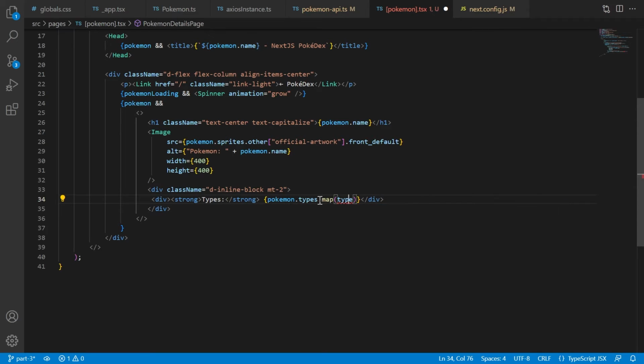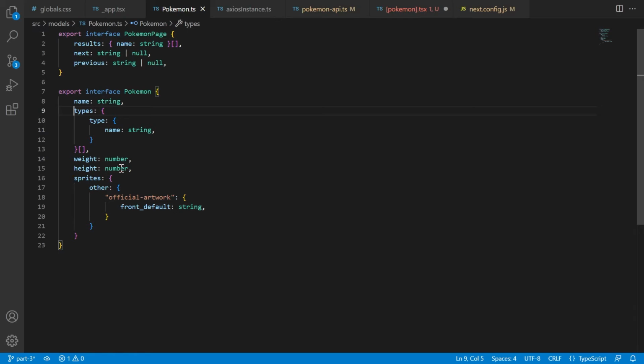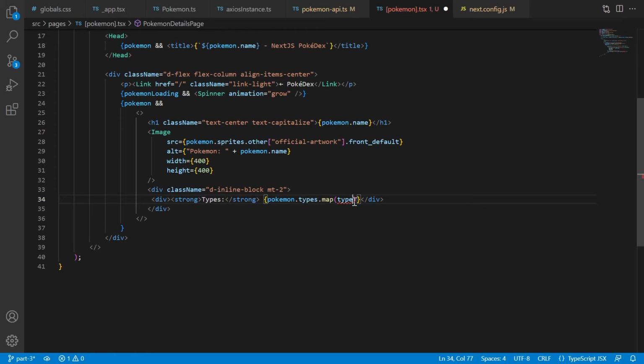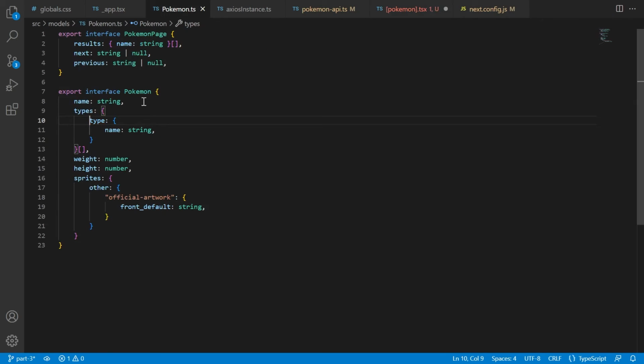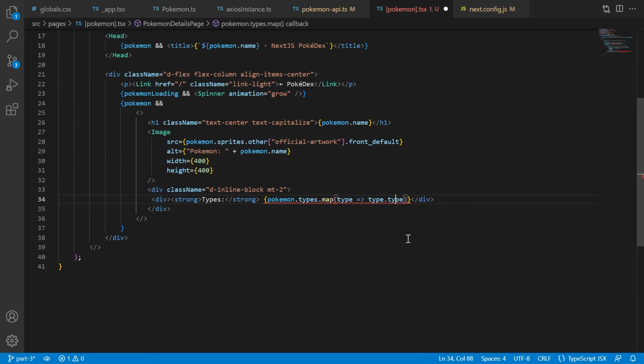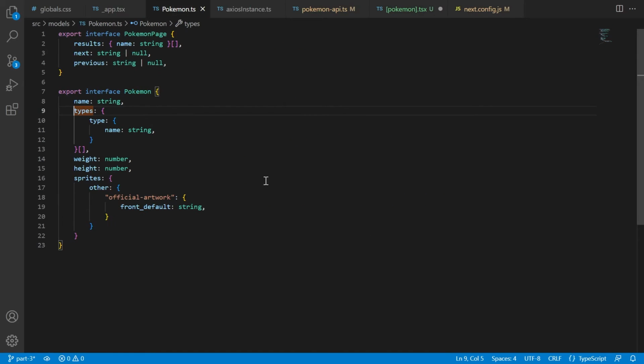So this is every element in this array here. Right arrow, because this is an arrow function. We want to map each element in this types array to type.type.name. This is this nested value in here, dot name.